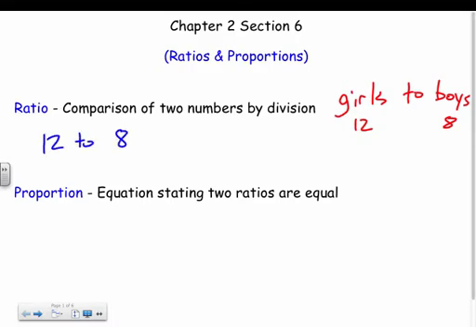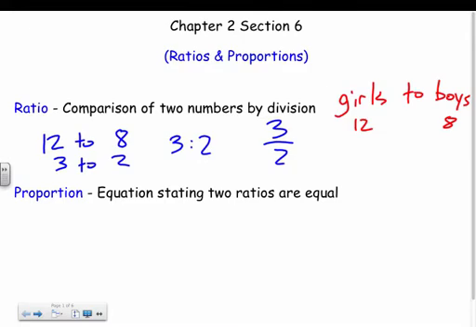The one thing about ratios is we always write them simplified. So I wouldn't write 12 to 8. If I think about it, 4 goes into both numbers, so I can divide each by 4. It's really 3 to 2 when I simplify it. So that would be the ratio of girls to boys, 3 to 2. We could also write it with a colon, 3:2. But today, we're going to use division, so we're going to write it as a fraction. All ratios can be represented as a fraction or with division, right? So that's what we're going to use, ratios as a fraction.